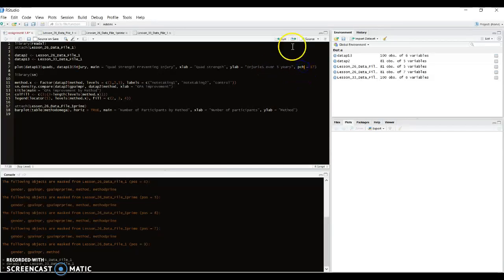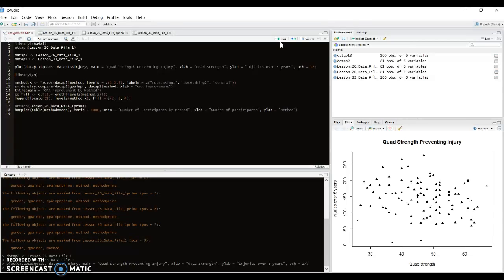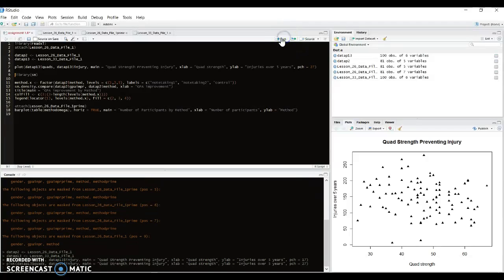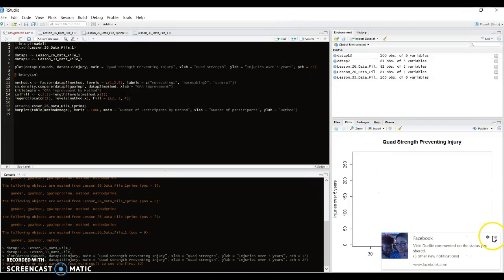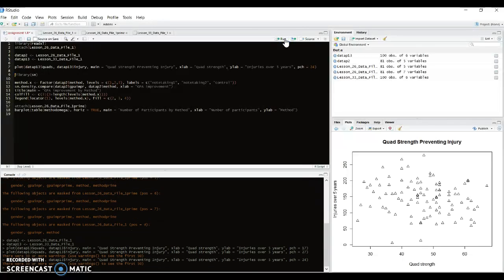And pch 17 is the icon that the scatter plot uses for each of your data points, and we can change those however we want. So for example, if we were to do 24 it would be open triangles.